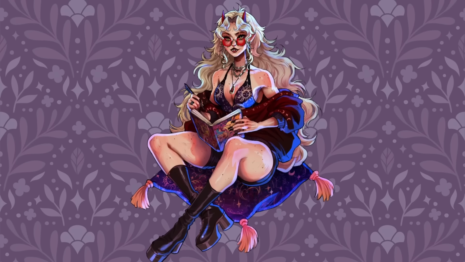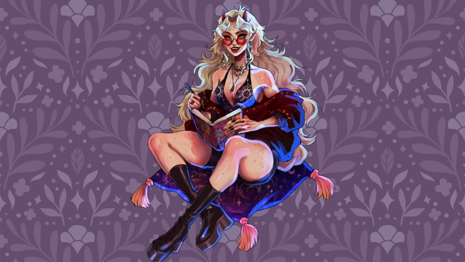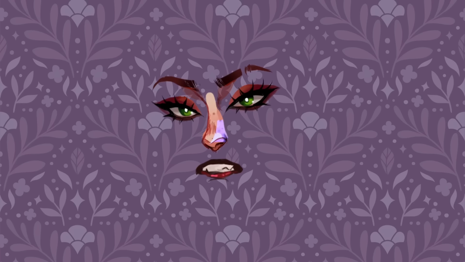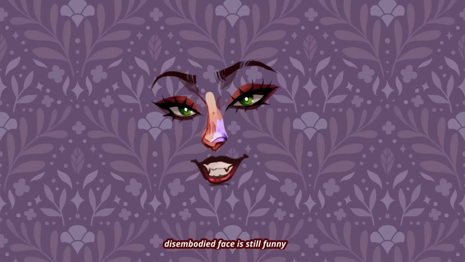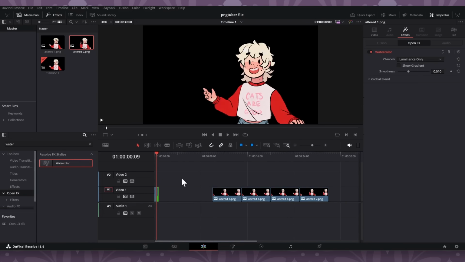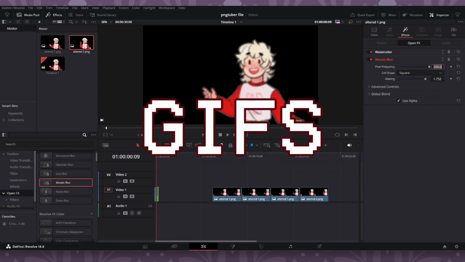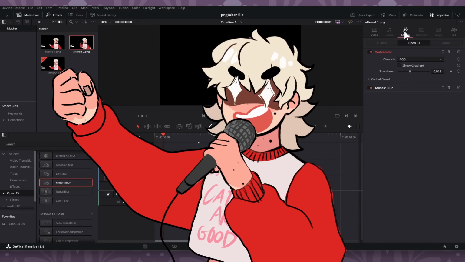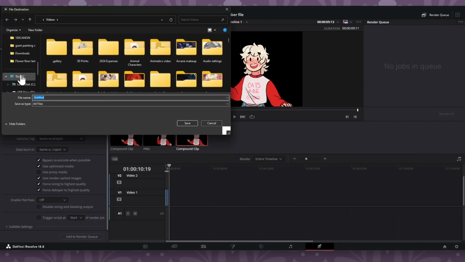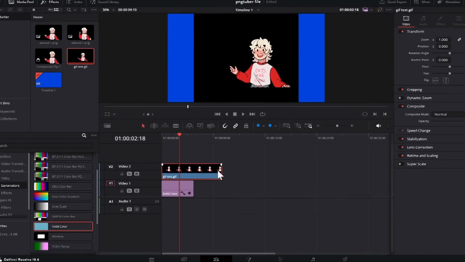So my goal here is to essentially create some animation presets that I can edit between to create more movement without having to manually put animations in sequence every time I use them. And I also need to figure out a way to easily change expressions. And my first idea for a good way to do all of this was to export animations as GIFs. To test my theory, I took an old PNG model that I had and strung a couple of different frames together, tried to export that as a GIF, and then dropped it back into DaVinci Resolve.